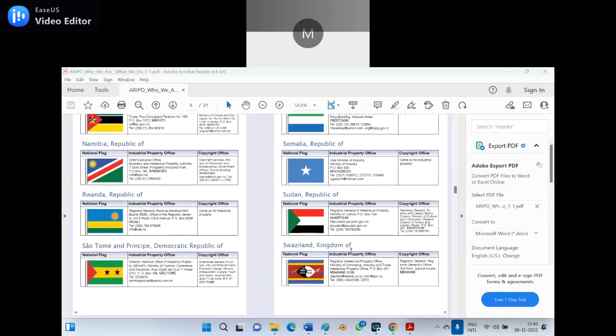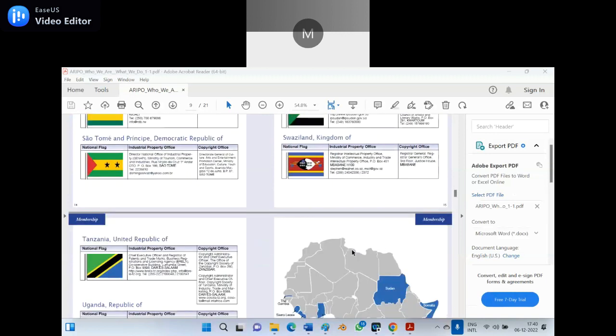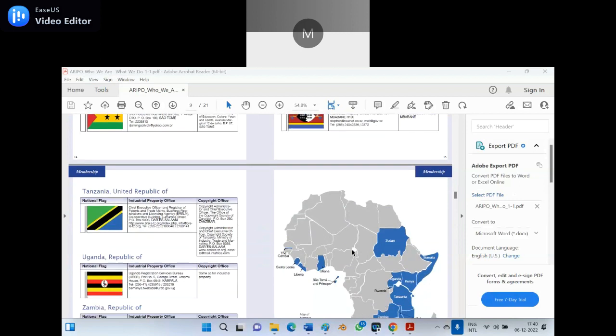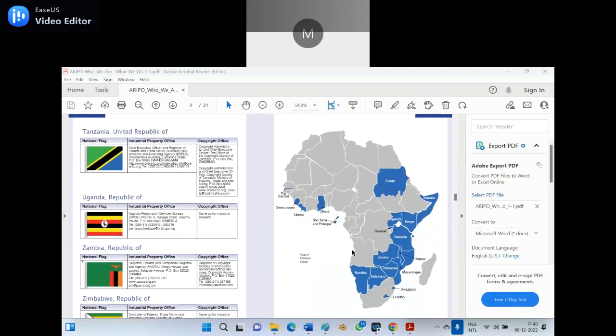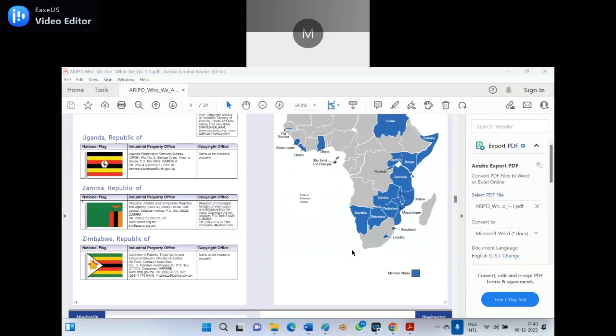These are the French colonies, most of them. And we can see Tanzania, the United Republic of Tanzania, also there. Uganda is there, Zambia is there, and Zimbabwe is there. So these are all the members of ARIPO. And whatever the intellectual property right would be, it will be protected, and there would not be any violation to the creator, and up to the period which is there, up to that extent he can monopolize it. After that period is over, I believe it becomes open for the market to avail it.